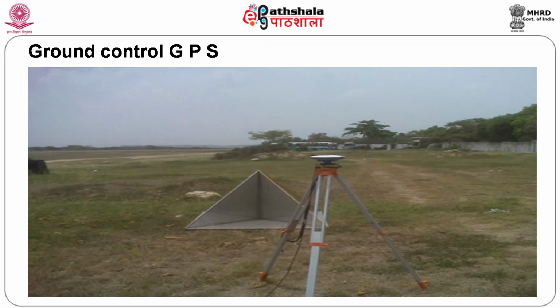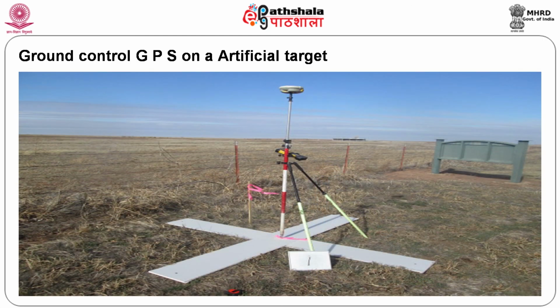And this is the GPS. I think you must be aware of what a GPS, global positioning system, is, and they use a GPS and get the XY coordinates. So, this will be the point of your observation, and once you get the XY coordinates, we will be inputting them into your system. Sometimes it is not required that you take only an unknown point, you can also take XYZ of your known point, because my target is already here. So, I use a GPS and then I get the exact intersection of this target. This is what I was telling you. I can also use an artificial target like this, or I can use a road intersection which is already available on land, whichever is available I can use.